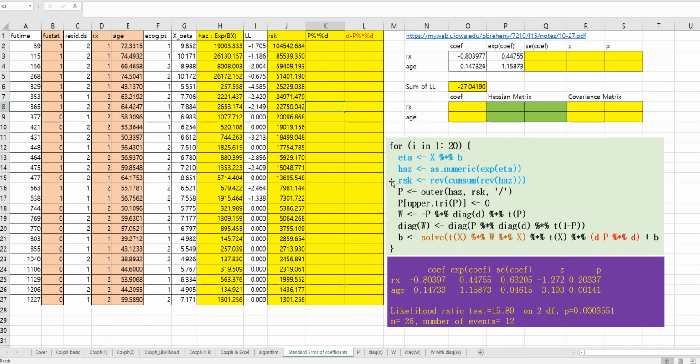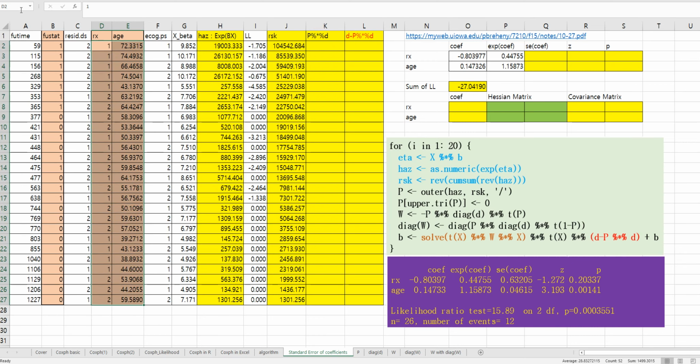We need to calculate eta, hazard and risk, P, and W matrices to get standard errors in Excel. We are going to use many matrix computations in this video, so let's give a name for simple computation.